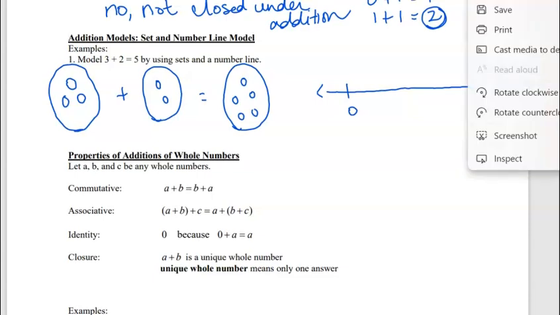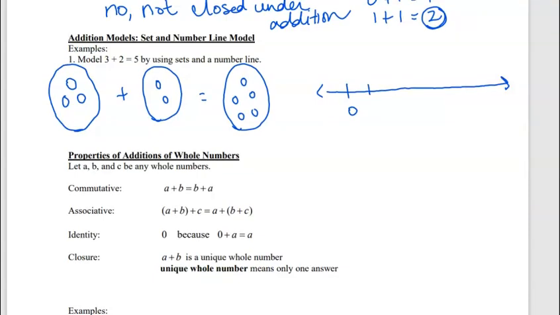0. I'm just going to go ahead and number my number line, going 1, 2, 3, 4, 5, and I can go ahead and make it go to 6, even though the answer is going to be 5. And so to model this on a number line, if I could, in a classroom, it would be good to maybe model this with different colors, which I can do here as well. So our first jump on our number line is going to be 3 units long. So that's going to 3.